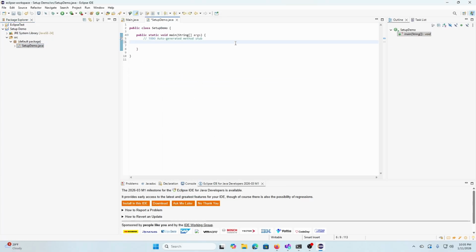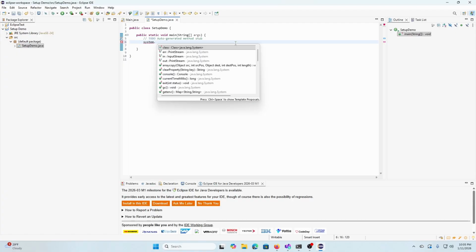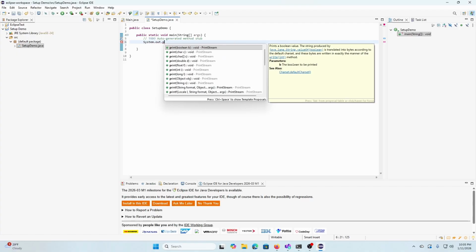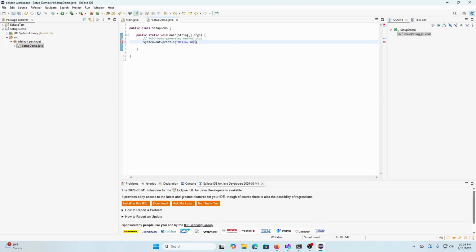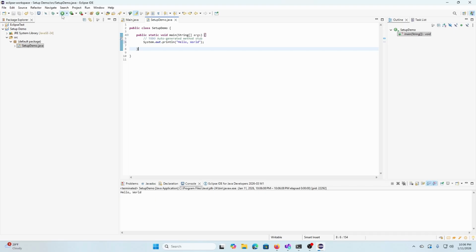And then to test, to make sure that it is working correctly, you can do a system.out.print or print line, whichever one you want to do, and do a hello world. And then you can hit the green run button here, and you should get the hello world output down here. Again, there will be a video specifically on how to use Eclipse and what all the various sections are, but these are the steps you would take to verify that your Eclipse installation has completed successfully.